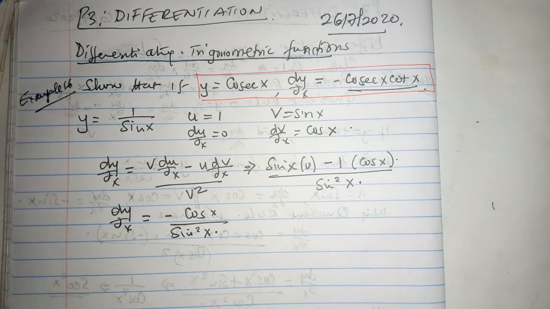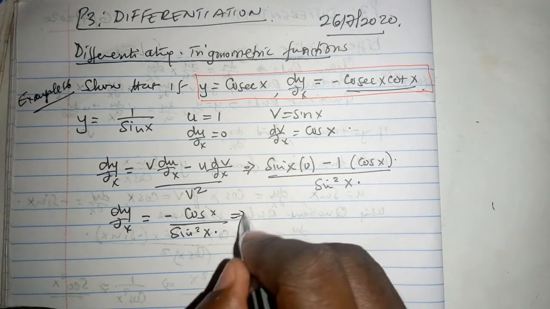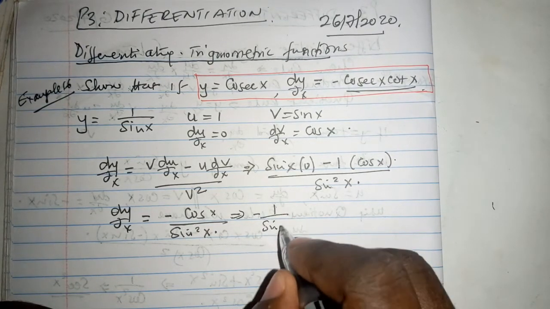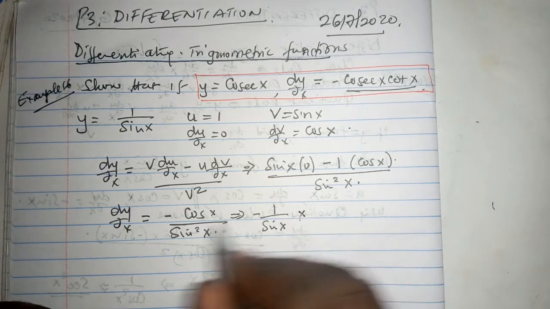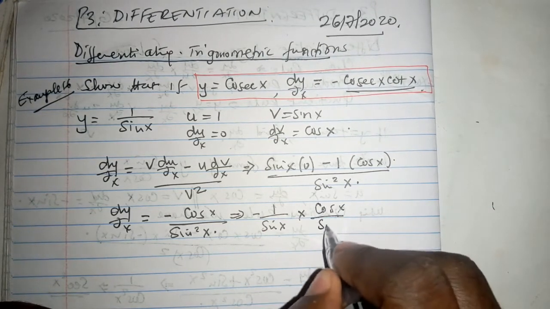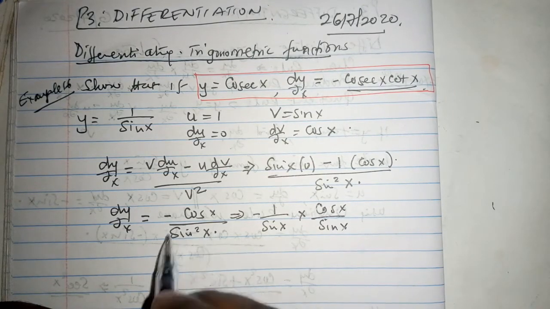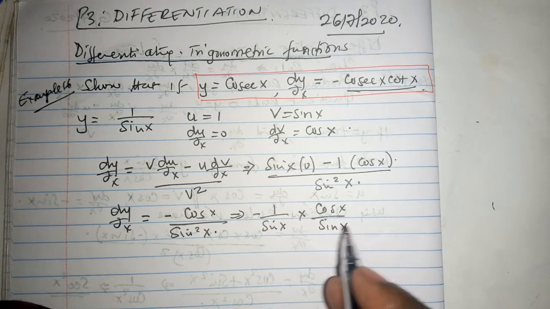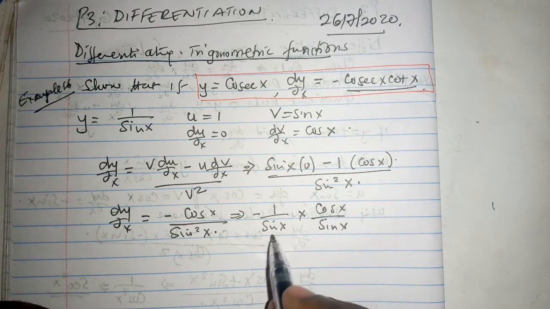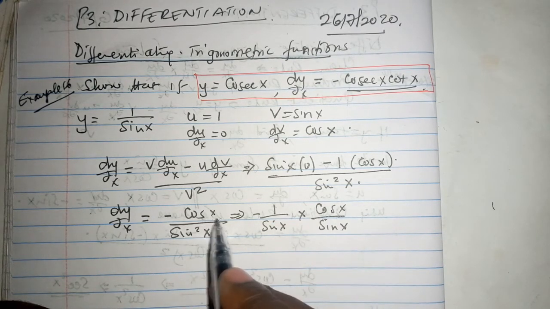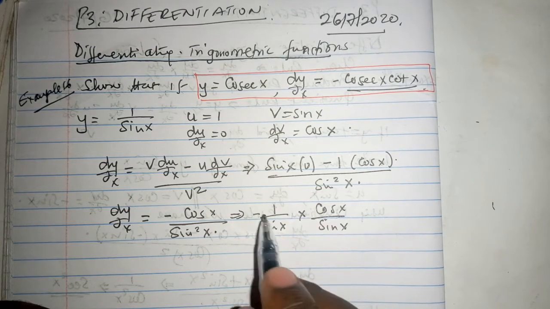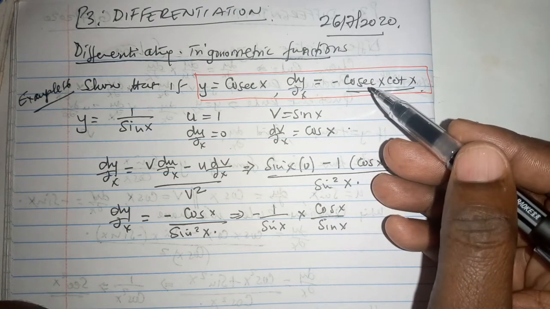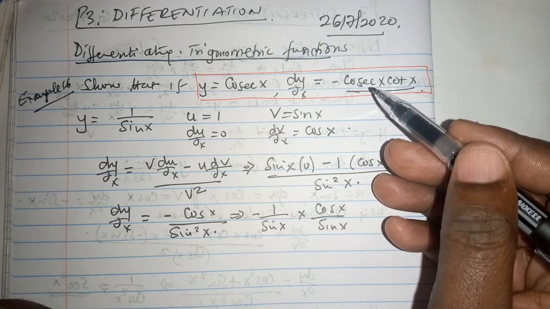This can simply be rearranged into negative 1 over the sine of x multiplied by the cosine of x over the sine of x. Notice that the denominator is sine squared x, so we can separate it, and we have 1 over sine x times the cosine of x over sine x, so that 1 over sine x now becomes the cosec, because there's a format, or an answer, that we should be looking at.